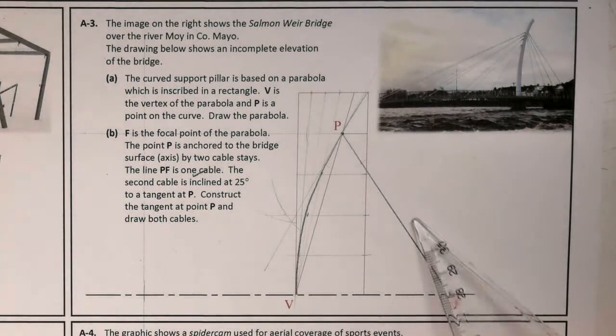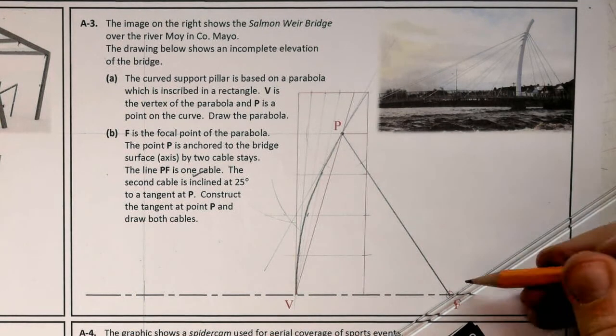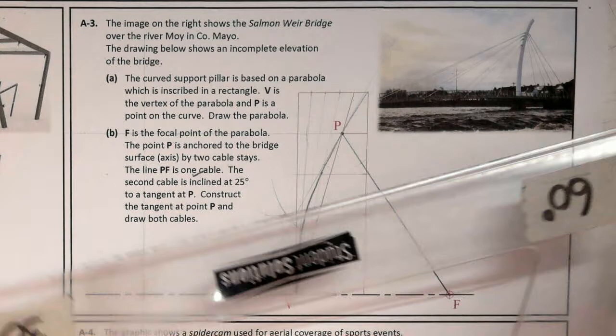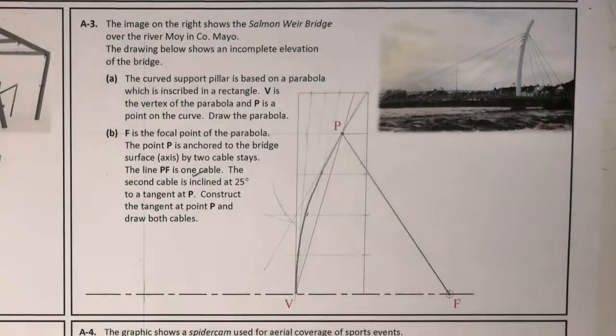Then I could use the method whereby I turn on P to F and I go at 90 degrees using my set square, at 90 degrees. I know it goes way down to a different drawing but they'd still accept it, until we hit our directrix. And where that line hits our directrix it would give us that same tangent. That's just something for yourself.